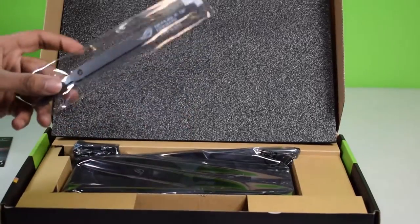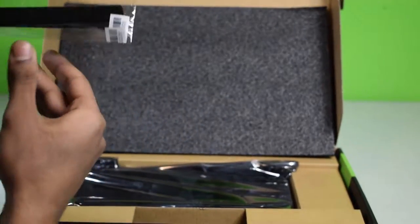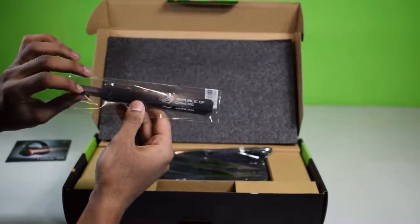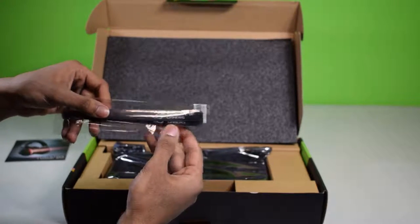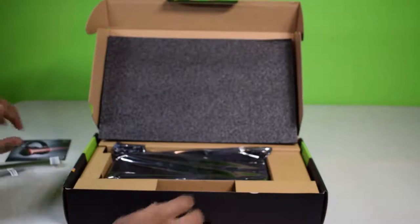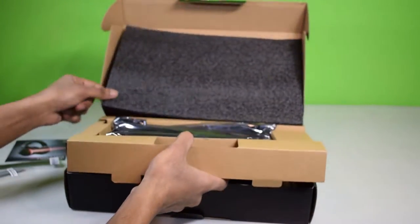There's a few in there. And this is some Republic of Gamer side. I believe these are some... Oh, these are Republic of Gamer Velcros, guys. That's badass. Some Republic of Gamer Velcros in here. Set those aside. Let's pull out the main thing itself.